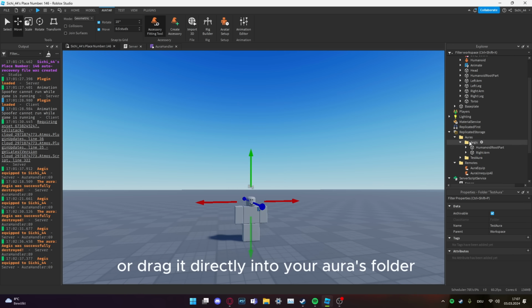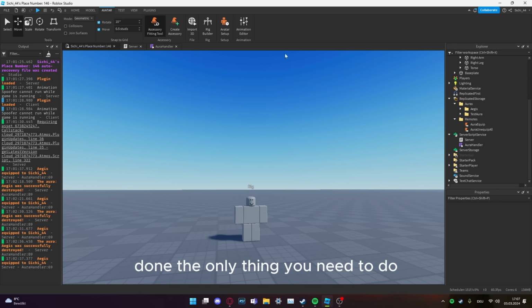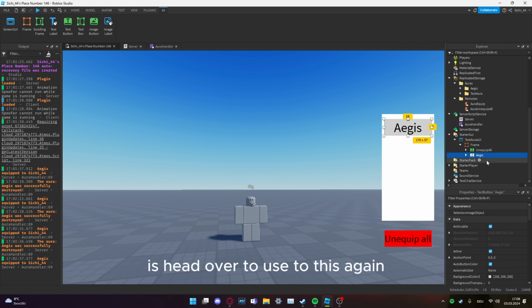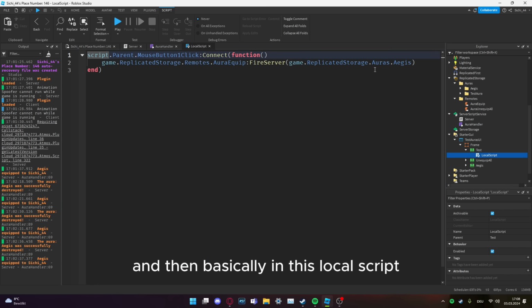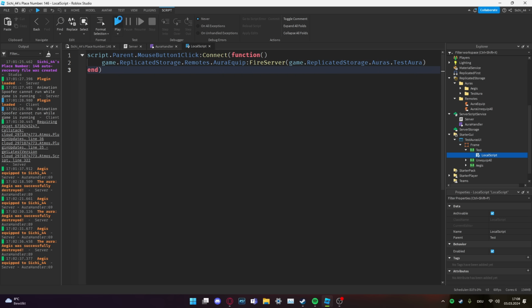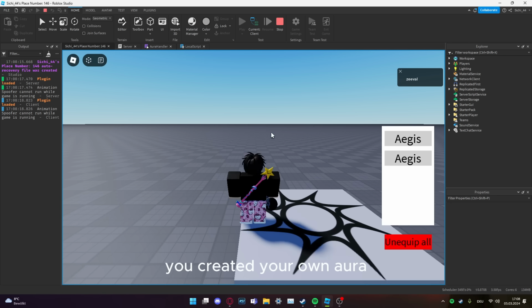So then, if we finish our aura, you can just copy the folder or drag it directly into your auras folder. So then, you finished here. Then the only thing you need to do is head over to this again, duplicate it, move it a bit down, just call it whatever you want. I'm just gonna call it test. And then basically in this local script, just change this to your aura's name. And just like this, you created your own aura.